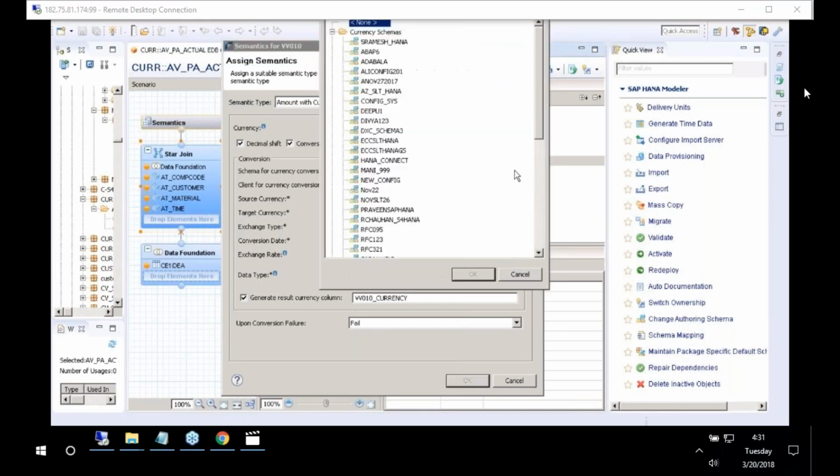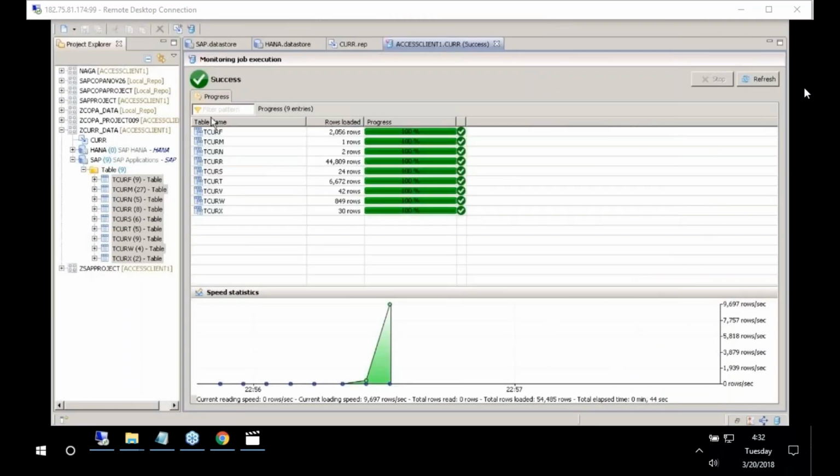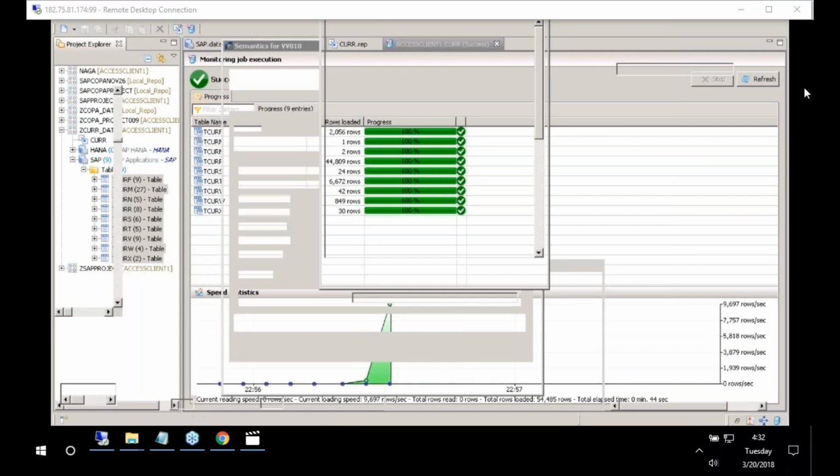What do you mean by schema for currency conversion? It means that all the currency related tables are stored in that particular schema. Participants, it means that whatever tables we just replicated, all these tables are available in which schema?